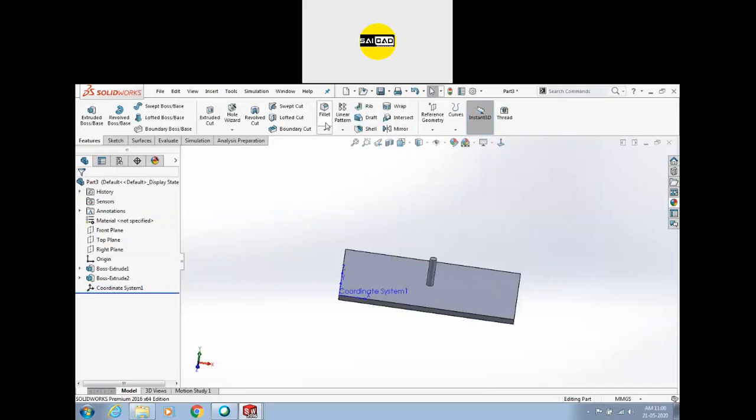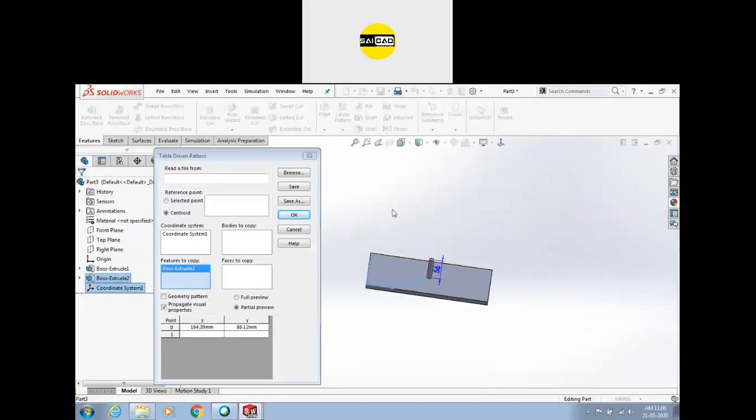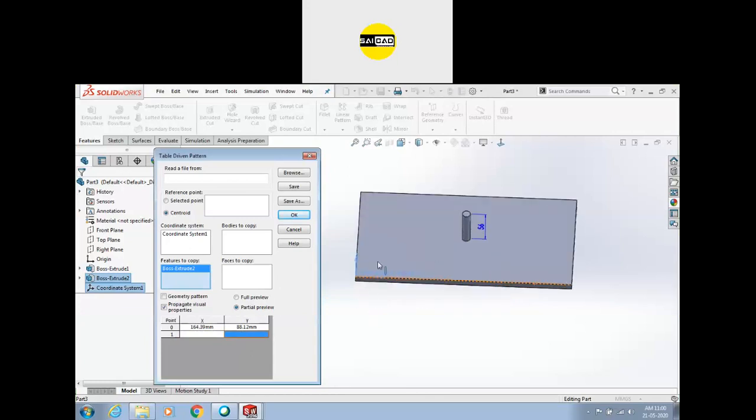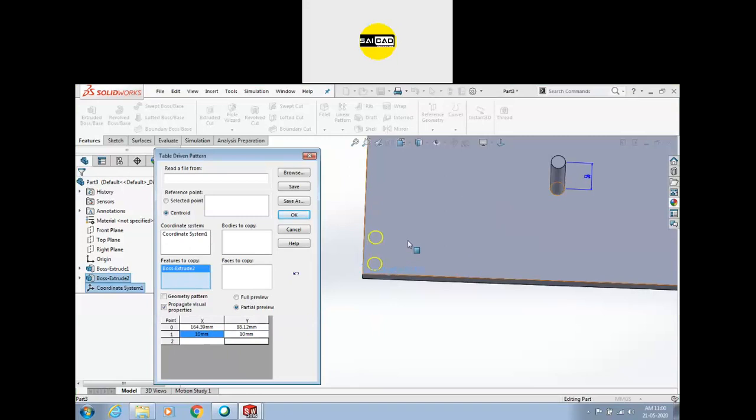Go to the pattern, table driven, select the coordinate system, select the feature. Now you can specify some xy coordinate from here. I want that object to be started from in x. I want the first object at 10 and 10, and you can see we have an object here. I want second object to be at 20 comma 10. There is the object.